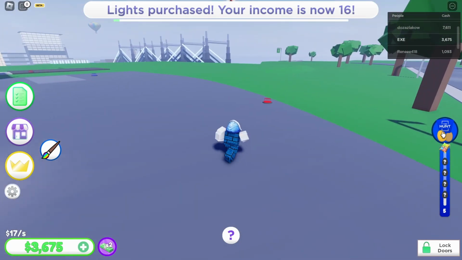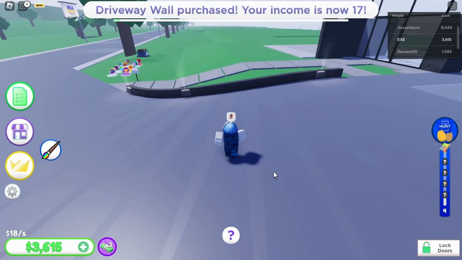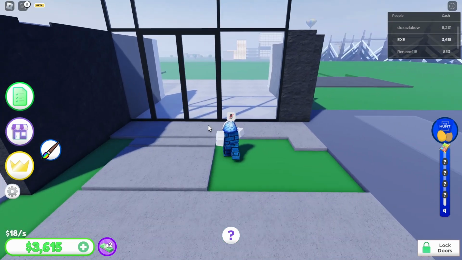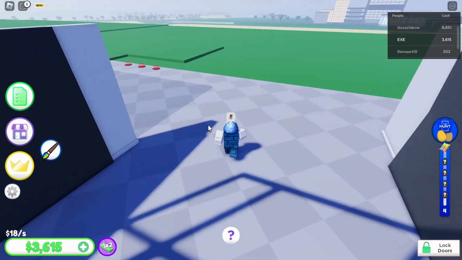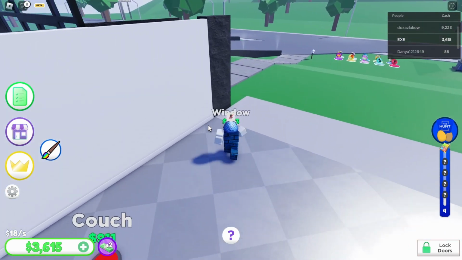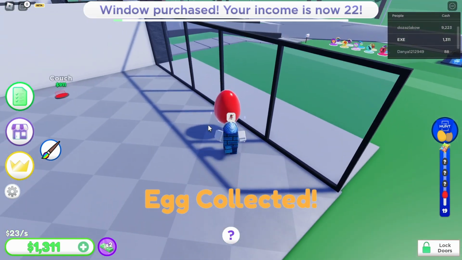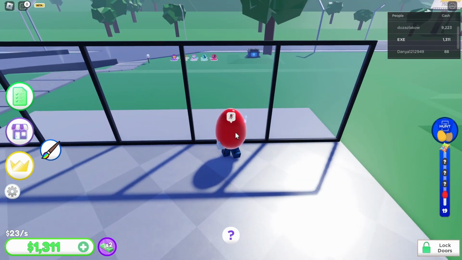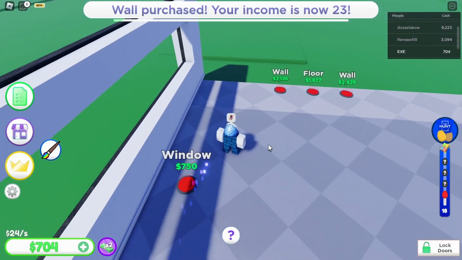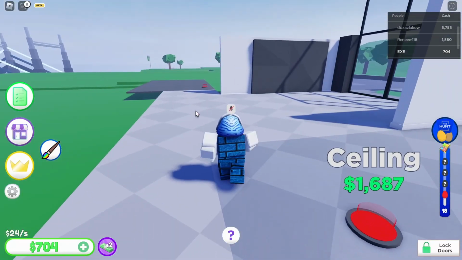And then I should get the next egg, 5 buttons. 1. There you go. That's too much. That costs too much. Ouch. Go with window. Window, window, window, window. Ooh. Let's go. Collected 1 egg. Walls. Window. No, I don't have enough money anymore.